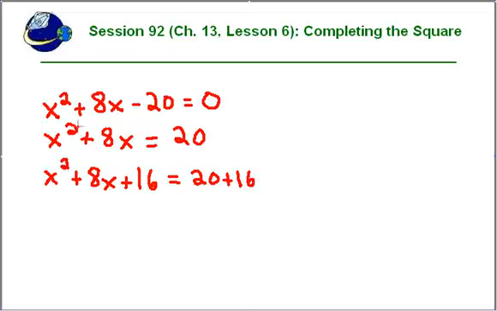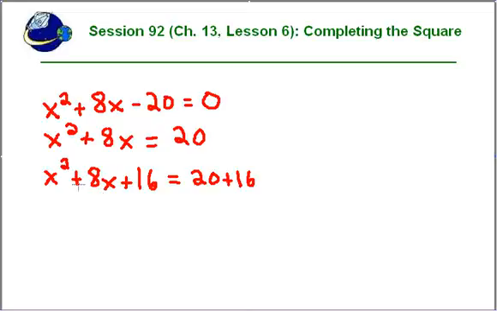So once again, step 1 was to rewrite the equation such that all we're left with are the x terms on one side. We want to get our constant over to the other side. Next, what we want to do is find out what value we can add to that left side of the equation, and we have to add the same value to both, whereby it will then allow us to factor that into the square of a binomial. And I determined that that was 16.